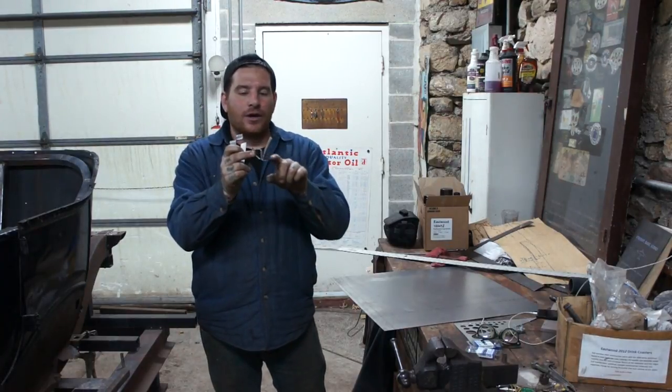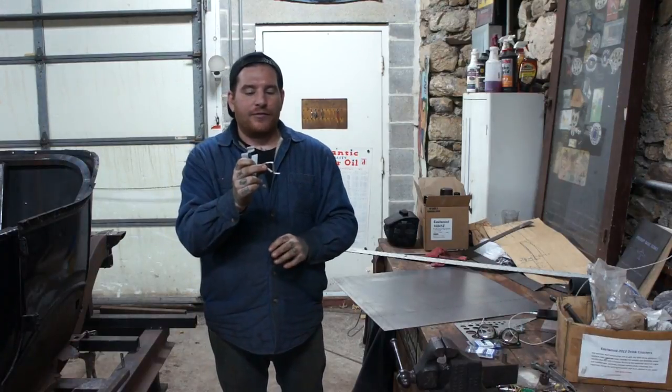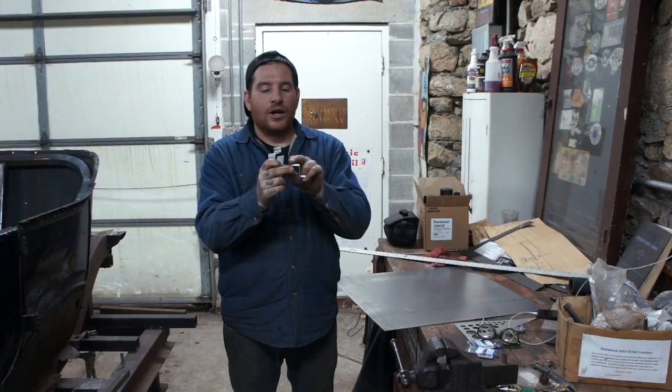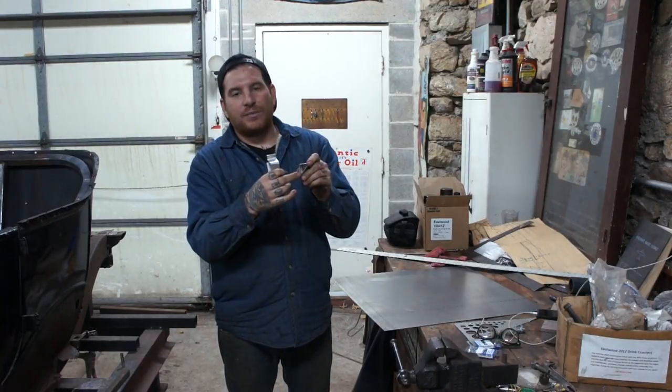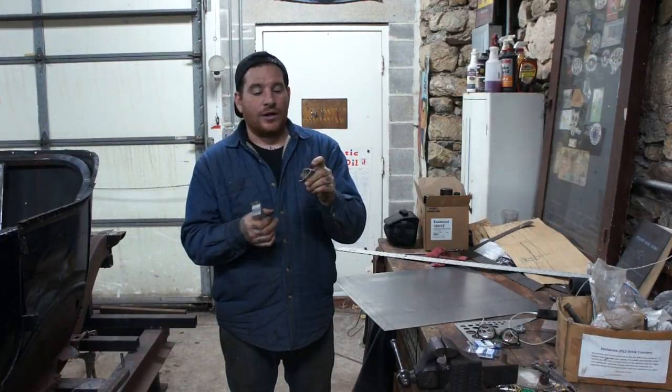So this little foot on the bottom here is going to sit on the frame rail about halfway across the top of the frame rail. It's going to go up the distance that we need to the bottom of the door, across, and then it's going to come back onto itself, and we can spot weld it so that it basically turns into a box section, makes it nice and strong.